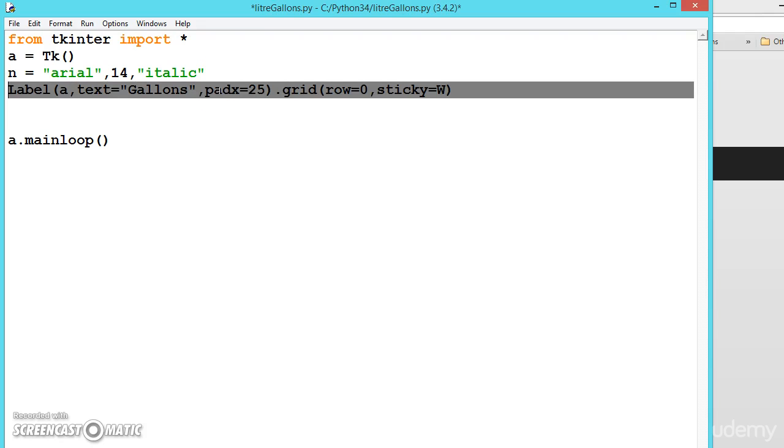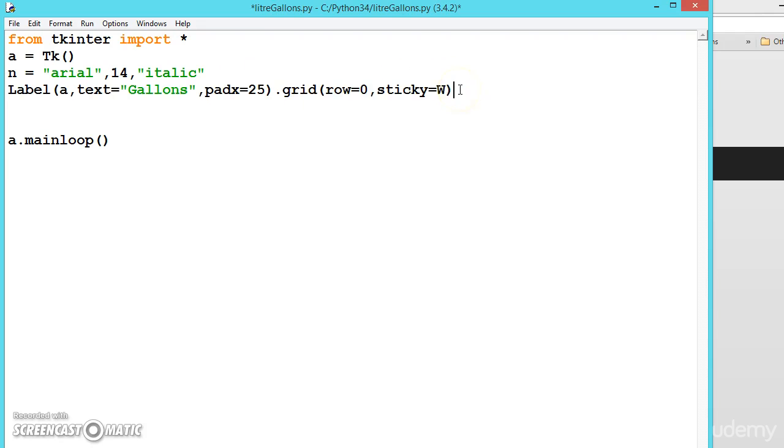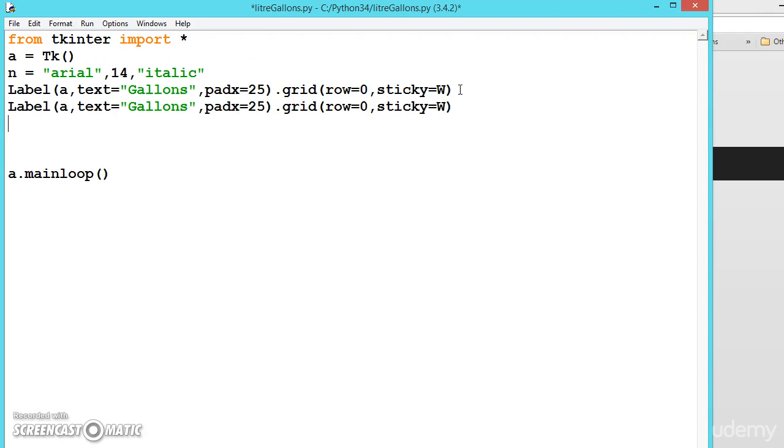Let me copy this, paste it, this time liters. So pad 25, everything is fine. This one will be row 1.